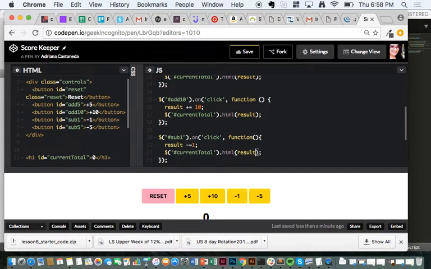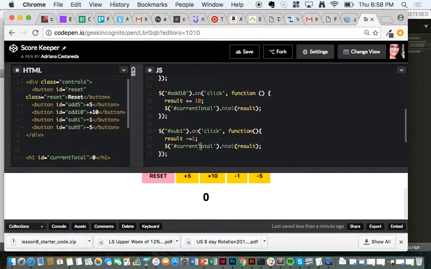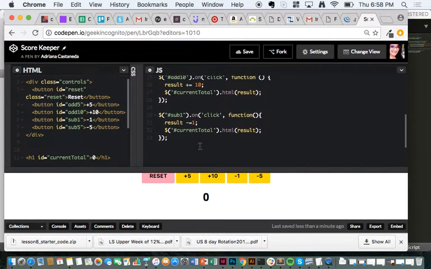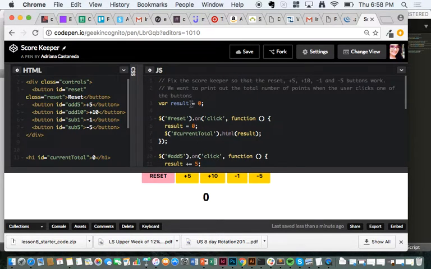Instead of manually typing in my new score, you can actually make it dynamic and say result. Does that make sense? Like why we would want to use variables? So now this is working. So the variable part of that code is the result. Exactly. The plus or minus the number. Yep.